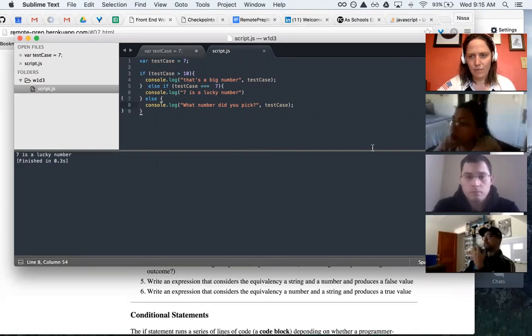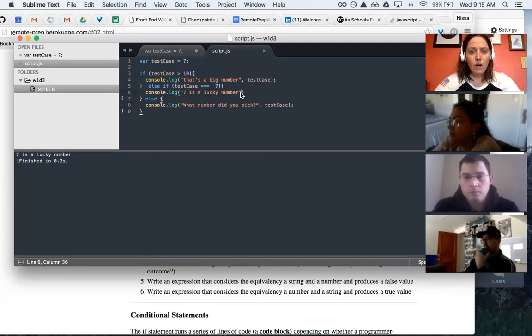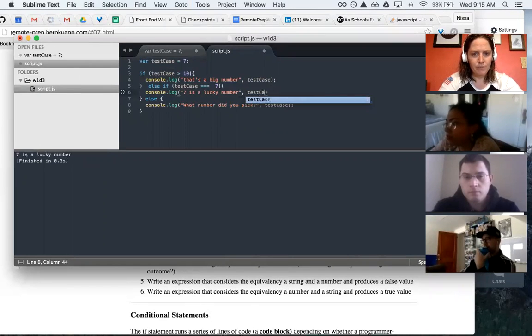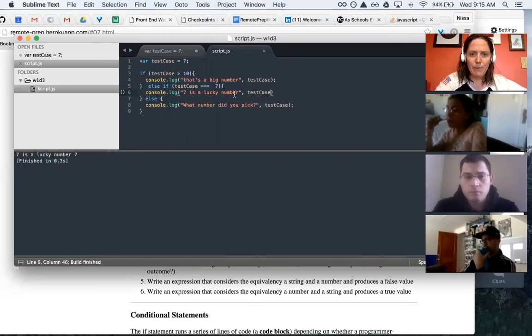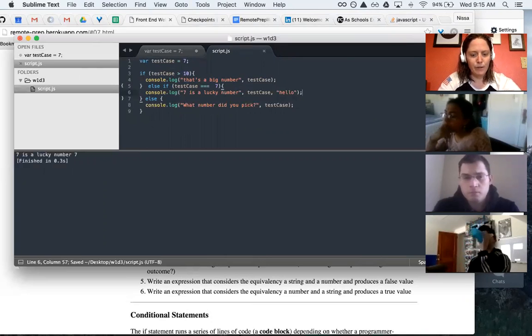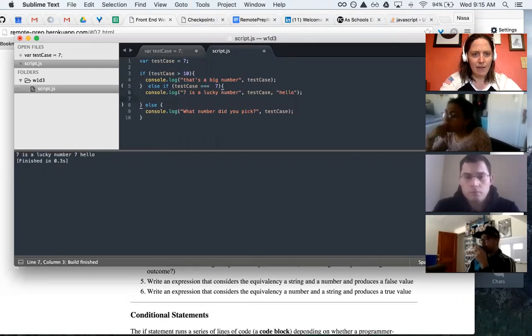When you put console.log, "That's a big number," and then comma test case, why do you do that? Why the test case? So let me do it here, since this is the case that we end up getting. You can use console.log comma separated, and it will print out anything else that you put here, as opposed to having to write multiple console.log statements, like having to come back down here and say console.log test case, right?